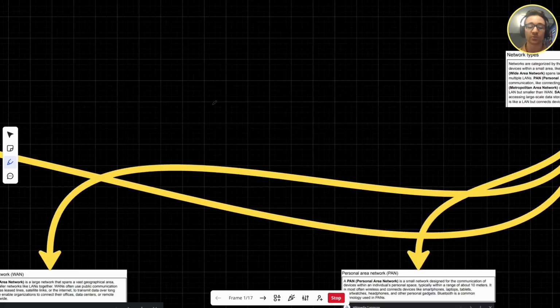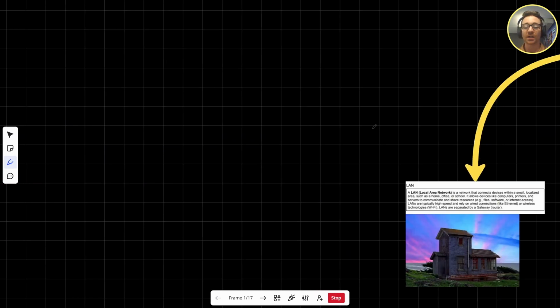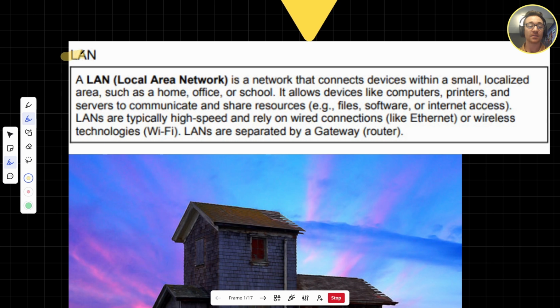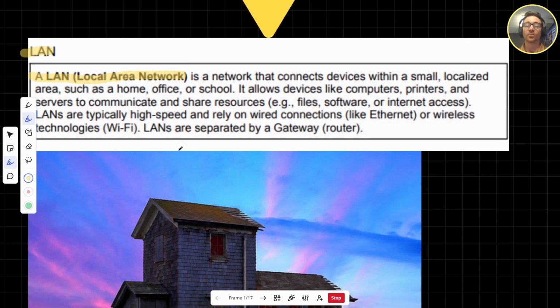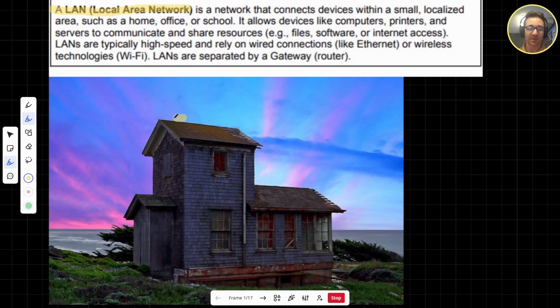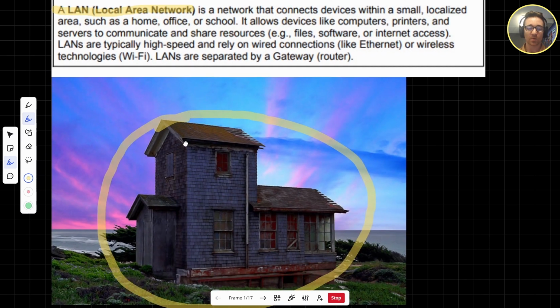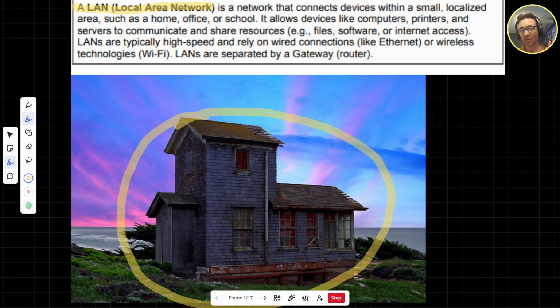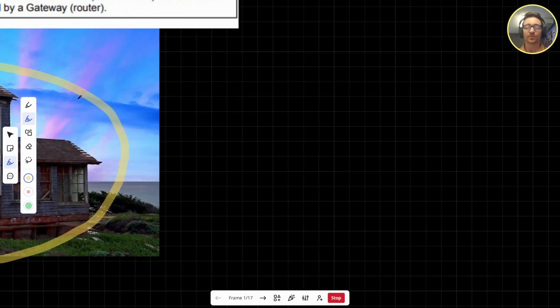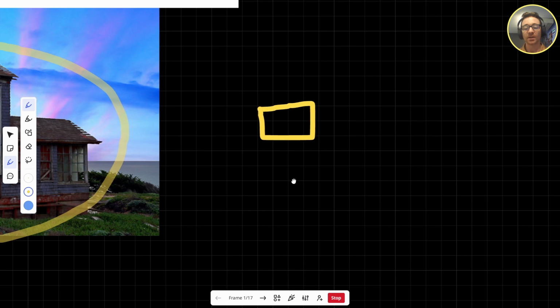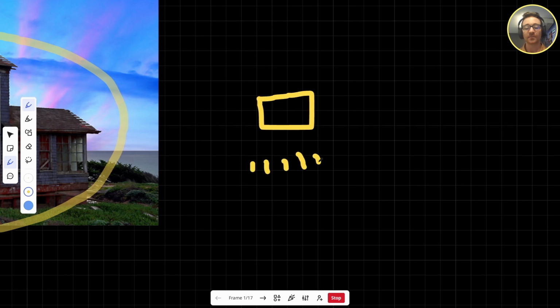Guys, we're going to fly through this one. There's a bunch of different network types, and the first one is a LAN, or local area network, all right? So basically, guys, that is everything that is in your home, right? You've got a home. It's everything that's on that one network. I know we've talked about this before, so I shouldn't need to go too in depth with it, but you've got your house, and your house might have a bunch of devices in it, and then you've got your router here.